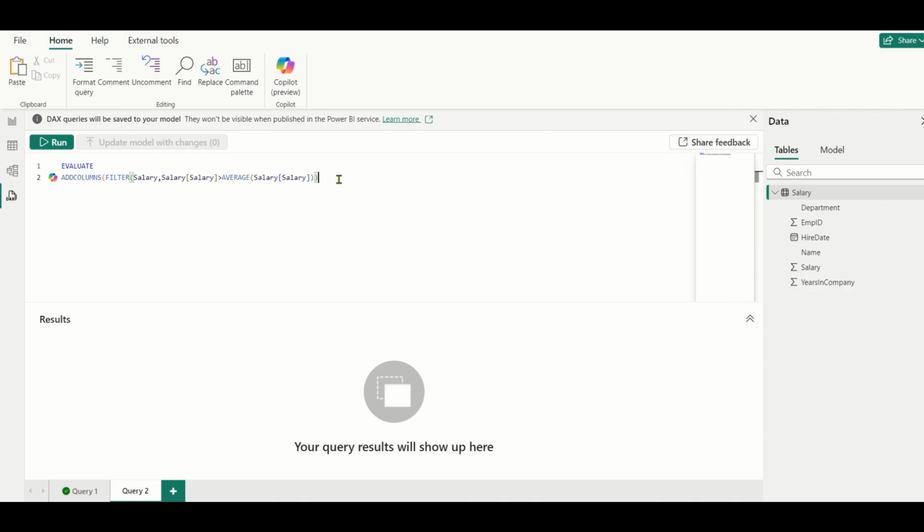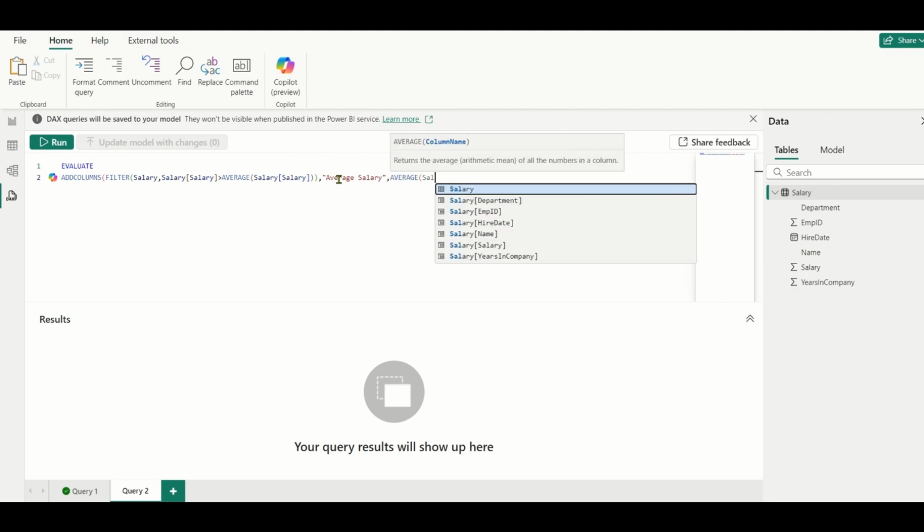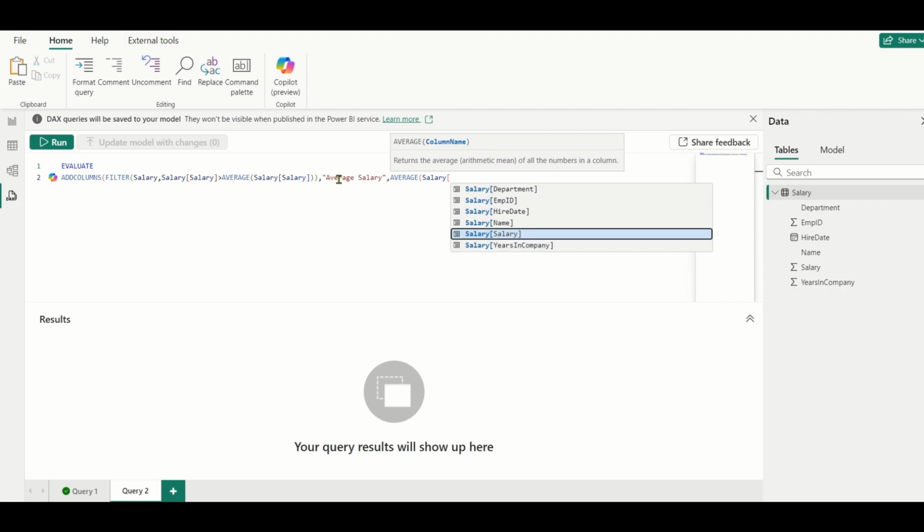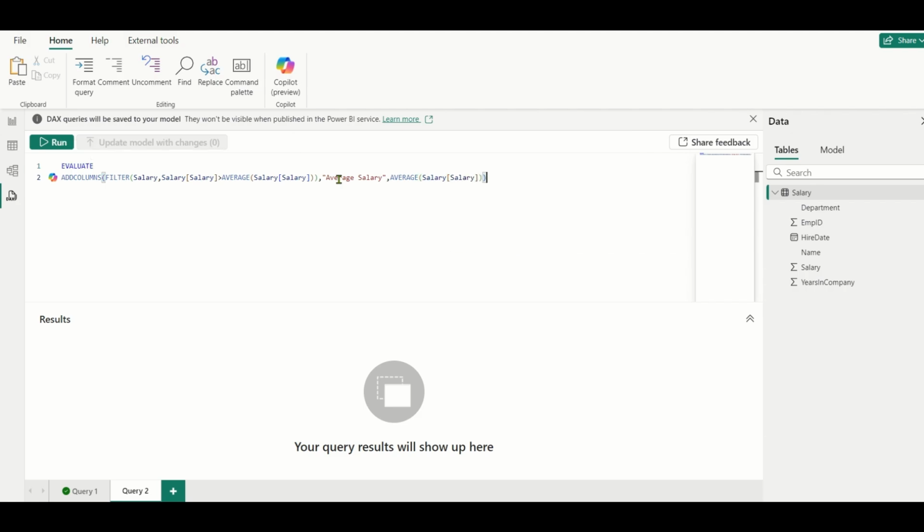Now you have this data, and here you will create one more column called average salary, which is the average of salary of salary. We want this column as well, because in the output we have employee name, employee salary, and the average salary. So here in ADDCOLUMNS I have created average salary.